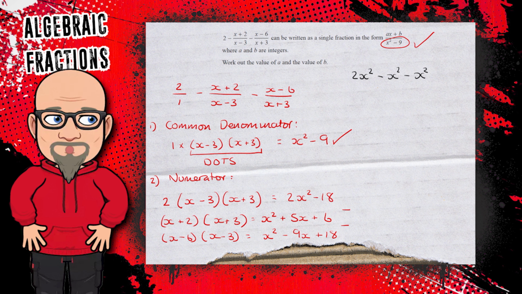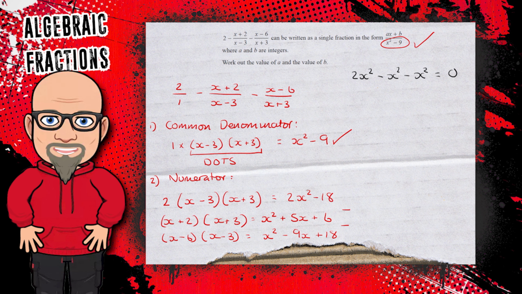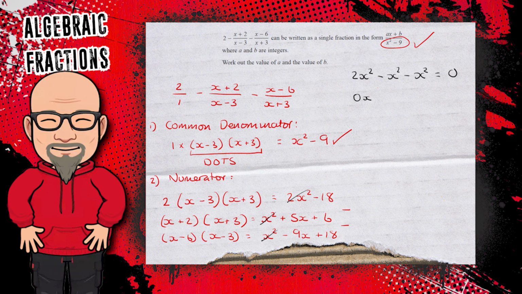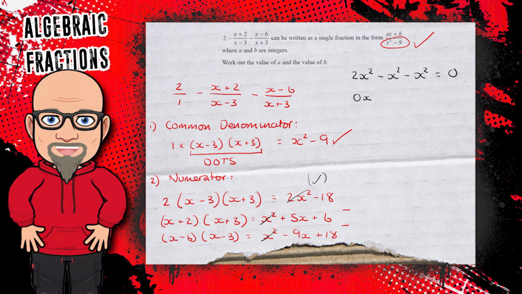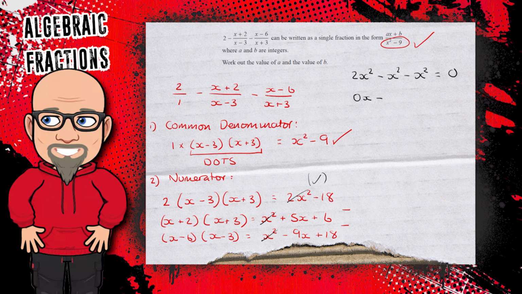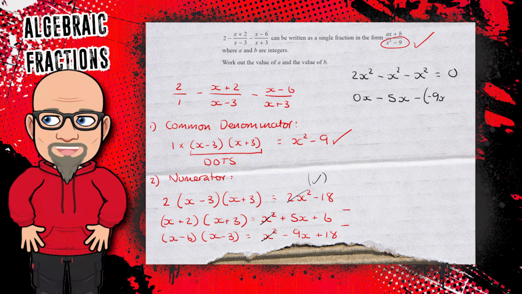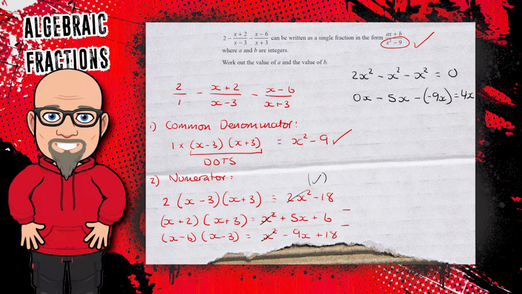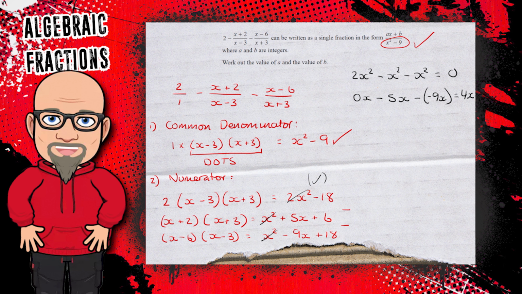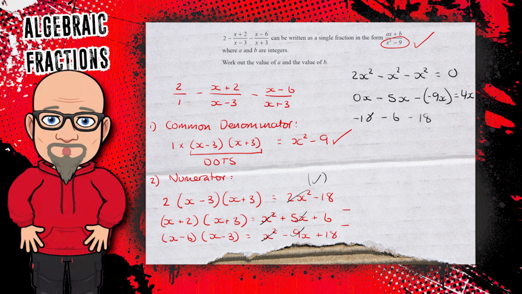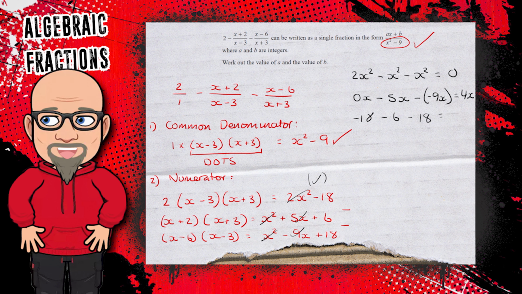So I've got 2x squared minus x squared gives us 0. So the squareds have gone, we're now dealing with a linear expression. I've got 0x from the top, and it's not there, but we need to configure this. We need to assume that it's there, because you'll see we're subtracting the other values. So 0 take away 5, take away negative 9 gives positive 4x, and that's where you could go very wrong very quickly, okay? So be really careful at that point. Then we have negative 18 minus 6 minus 18, which is negative 42.